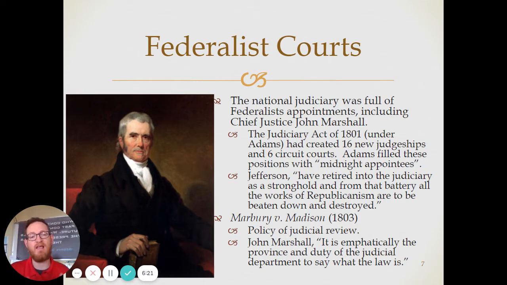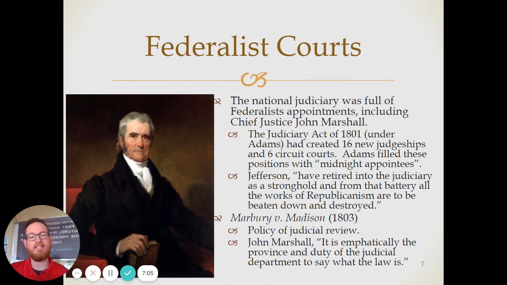What had happened with this is, again, these midnight appointees that Adams had made. One of them would be Judge Marbury. Basically, Jefferson and Madison, his Secretary of State, get into the presidency, and they realize that not all of these appointments that Adams had made got to all the people. Basically, because they were rushing to do it at the last minute, not all of them got to the right people. They saw the appointment for Marbury and basically tore it up and threw it away. Marbury would sue Secretary of State James Madison because of not getting that position to the court. It would go all the way to the Supreme Court.